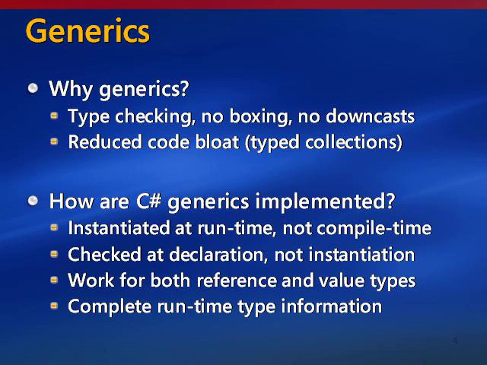C# generics work, as you saw on my first slide, for both reference and value types, and indeed when they are used for value types, they give you the efficiency that you would have had if you had written it manually with that value type. In fact, the code sharing strategy of the JIT is that when you create a type instantiation with value types, we create a new copy of the code for each value type.